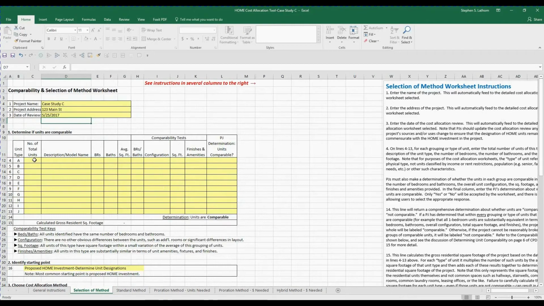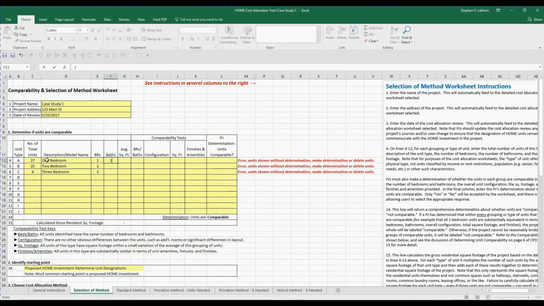So if you recall, we're going to go back to Case Study C, which we talked about in the comparability segment, and you're going to have to trust me on some of the information, but this was a 56 total unit project. We had 27 ones, 25 twos, and 4 3-bedroom units. So we see where that is 56 units. We're just going to label those as 1-bedroom, 2-bedroom, 3-bedroom, and we have 1-bedroom, 2-bedroom, and 3 bedrooms.